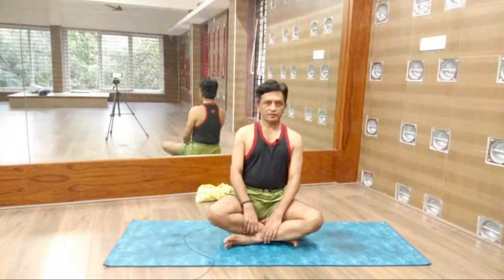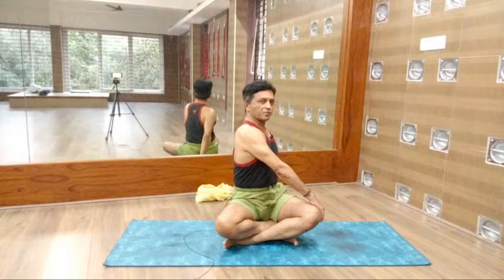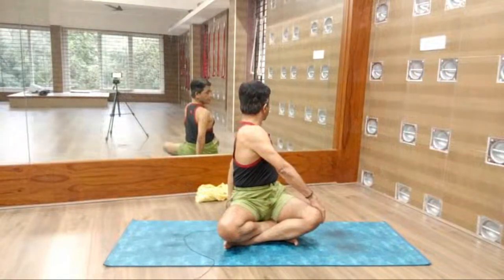Slowly come to the center and then change. Right hand on the left knee, left hand fingertips on the floor. Inhale, exhale, turn.